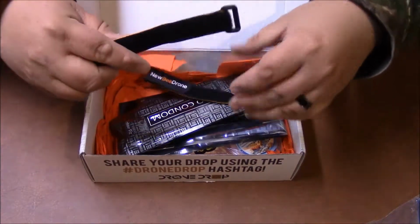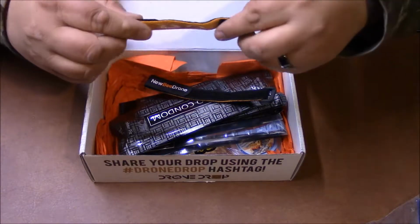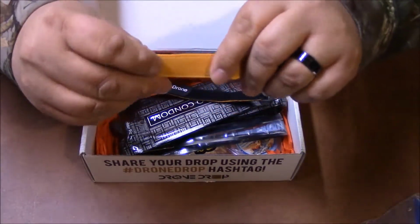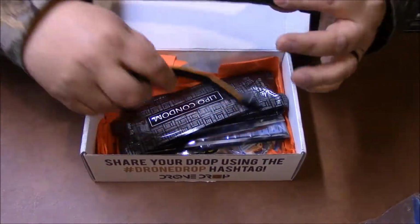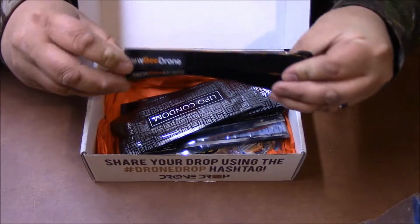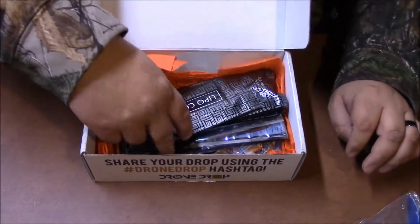Next thing is, looks like we got a couple of Newbie Drone battery straps. These are freaking awesome. I'll show you guys this. It has that gel that keeps your batteries from slipping, so that's pretty freaking nice. You get 2 of these. I'm not sure how much these run on their site, but I know they make really nice battery straps, so that's freaking cool. I will definitely be using these.